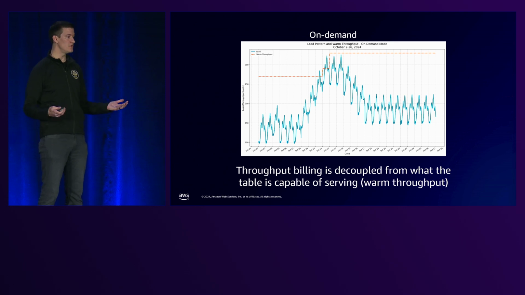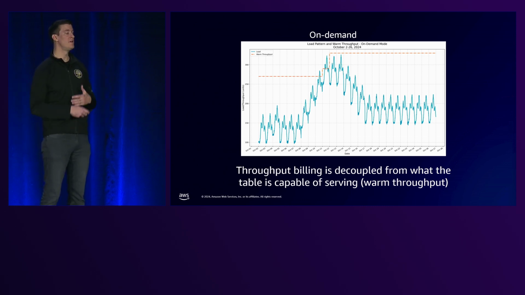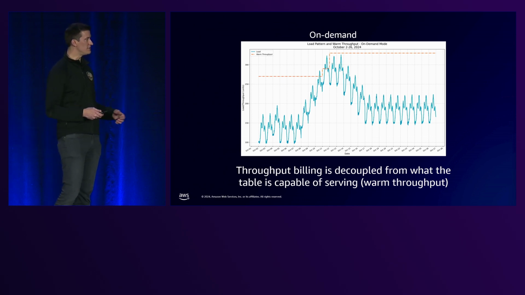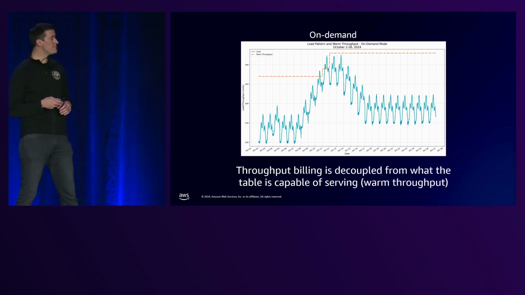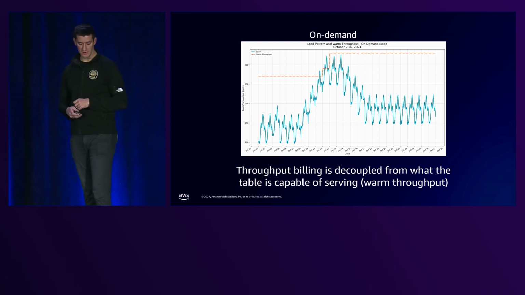So you get the illusion, really, of having dedicated resources, and especially with on-demand, you only pay for the requests you make, but you get the illusion that you have a whole bunch of resources sitting around such that if your workload spikes up again, you don't have to go through the splits again. You don't have to go through the scales again. That resource is there. So this is really what a distributed multi-tenant architecture affords us to do for our customers. So with that, I'll hand you off to my good friend Amrit.